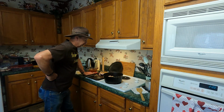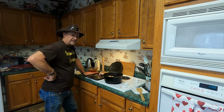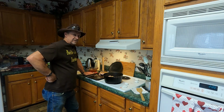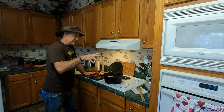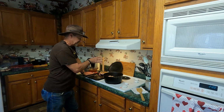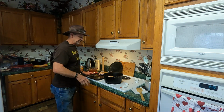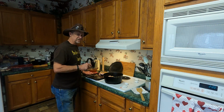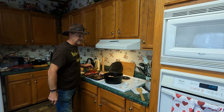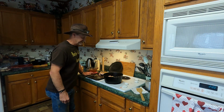This one here I think I'm going to brown up just a little bit more than I did the first one. This is mostly going to make a good juice for all this to cook in. And after it cooks down, I'll take the meat and the potatoes and stuff, put it back out into another pot, cover it up, keep it warm, drain some of the juice off, put a little cornstarch in there to thicken it up, make it more like a little thinner gravy. Put everything back up in there and set it back in the oven, and it'll be on warm, so when she gets home it'll be ready to eat.